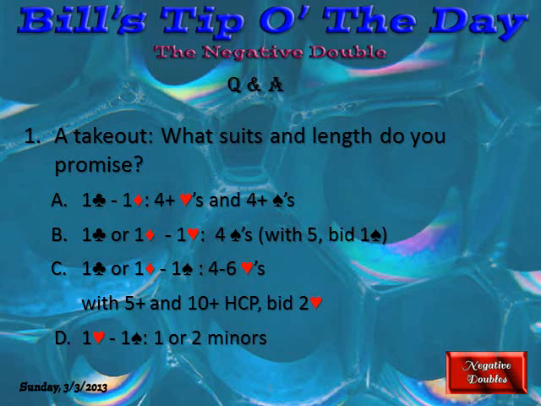Bidding goes 1 heart, 1 spade, and you double. It shows 1 or both minors. In this case, you need to be a little careful because the bidding gets up a little high, and your partner may have the wrong minor. He may assume you have the wrong minor.